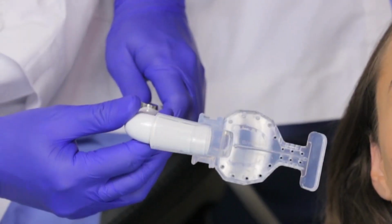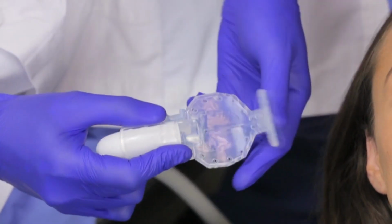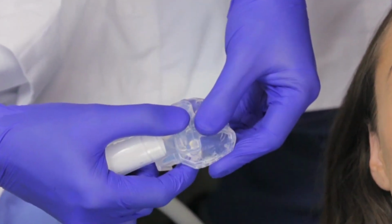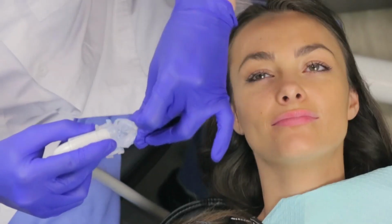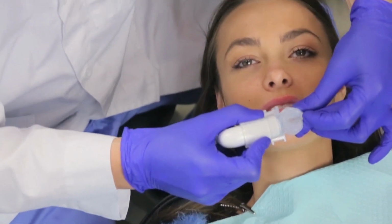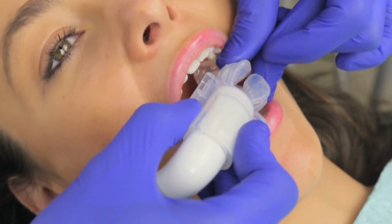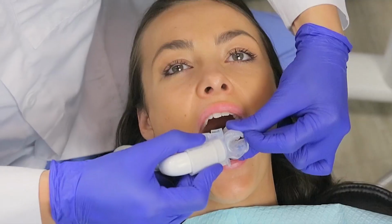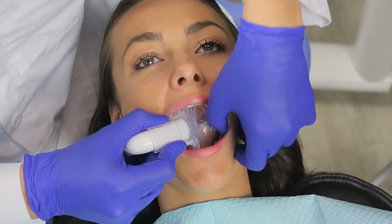First, turn the lever on. Before inserting the mouthpiece, fold the tail towards the center of the mouthpiece. Next, fold the sides together. Ask the patient to open their mouth while reminding them to focus on breathing through their nose to promote relaxation. Slowly insert the mouthpiece, lining up the front edge of the bite block with the distal of the canine. Then, let go of the mouthpiece, letting it adapt to the oral cavity.